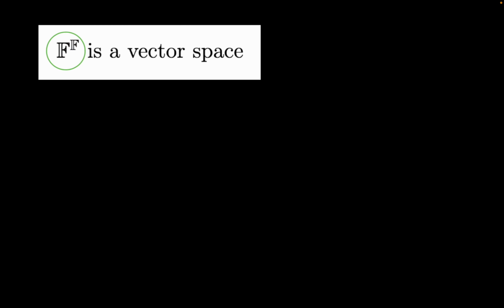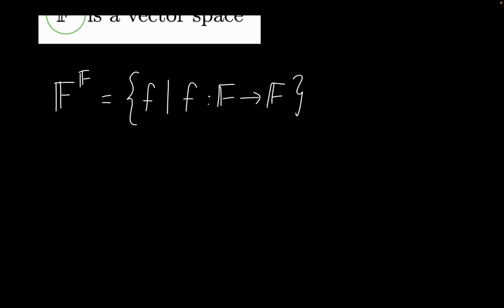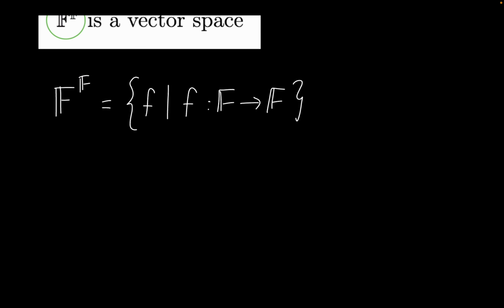So first of all, what is f to the f? F is a field, which is something I'm assuming that you're already familiar with. And so f to the f is the set of all functions f from f to f. Now that was a bunch of f's, so let me say that once again, hopefully a bit more clearly this time. In the set builder notation that I've written here, I'm not sure if this is exactly right, but it should give you an idea. What I'm talking about is the set of all possible functions, or mappings, from f to f.